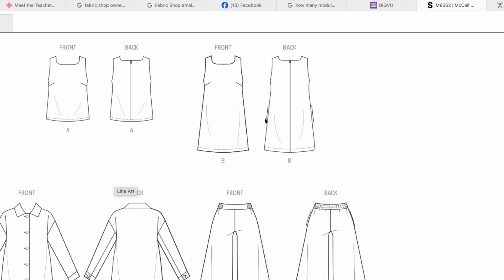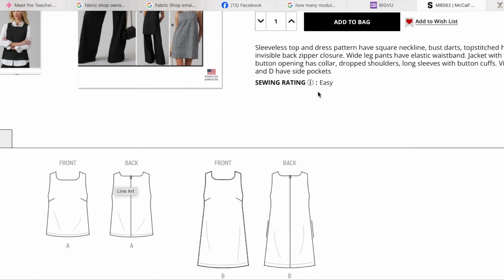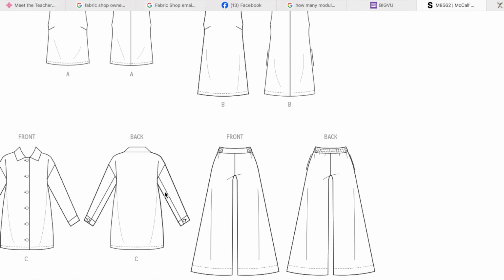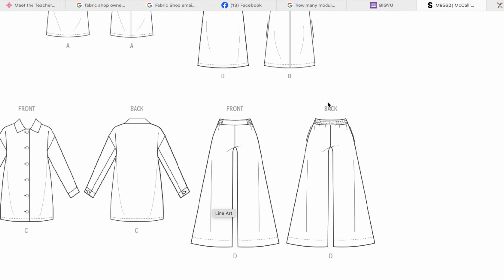There's also side seam pockets in the dress. Didn't they say B, C, and D have side pockets? So they didn't show it here on C or on D, but they all have these side seam pockets. Oh, wait. Here's D's pockets, but they didn't show C's side seam pockets.